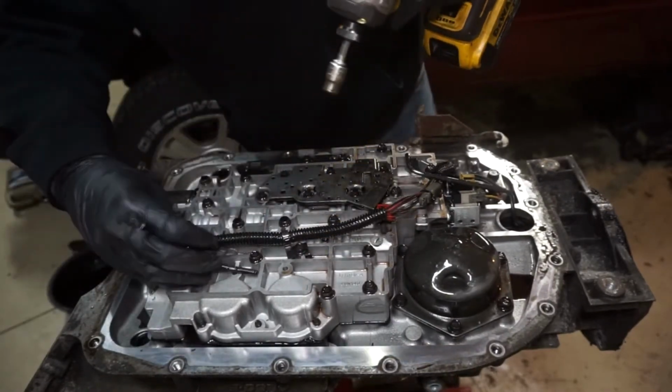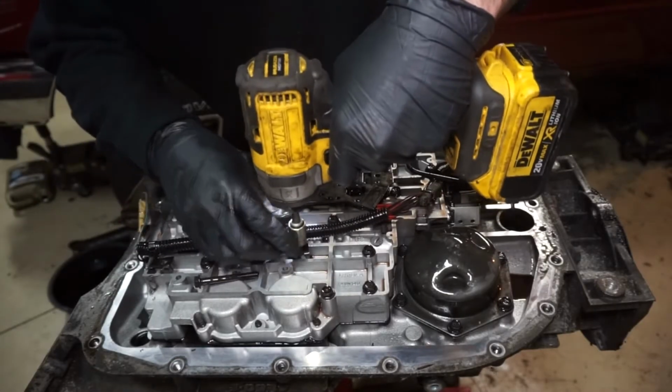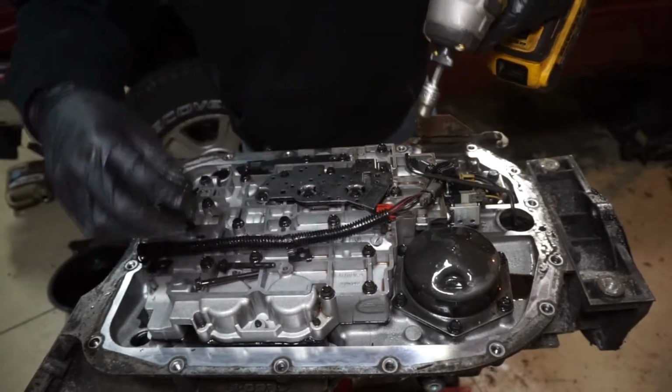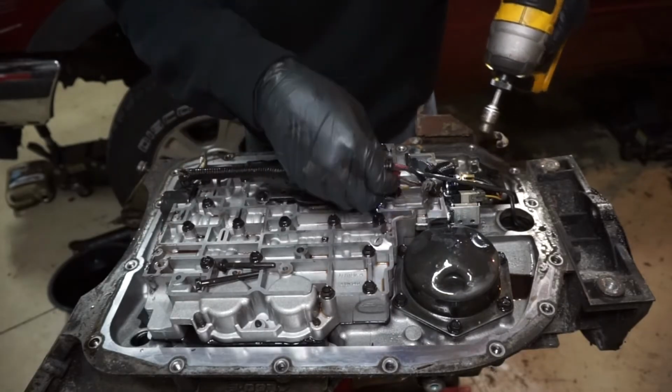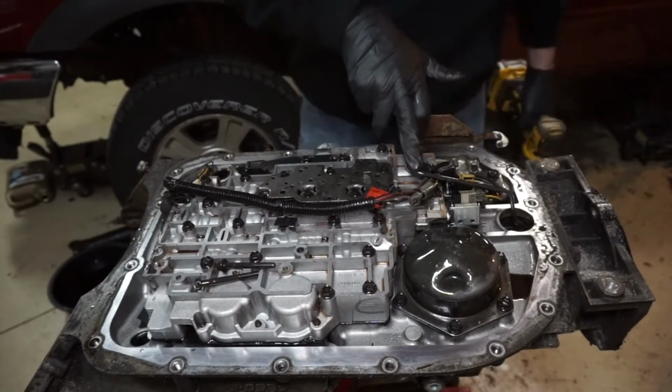Take the bolts off, just kind of set it to the side. We're going to take all of them out and then put them all back in, so kind of remember where they go. This one's a little bit tricky.